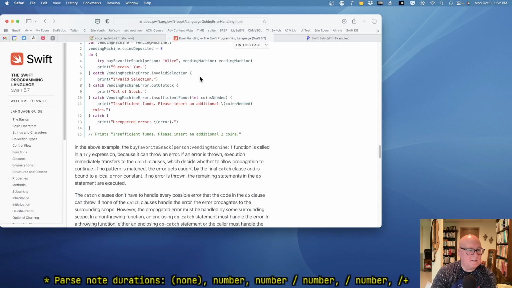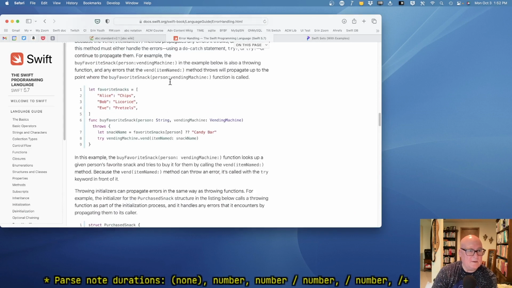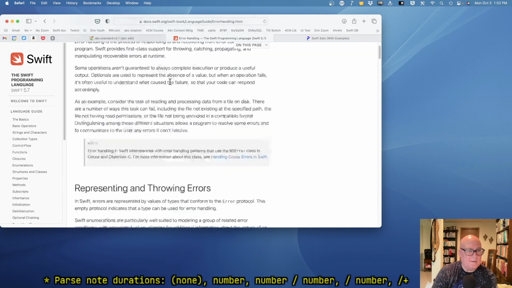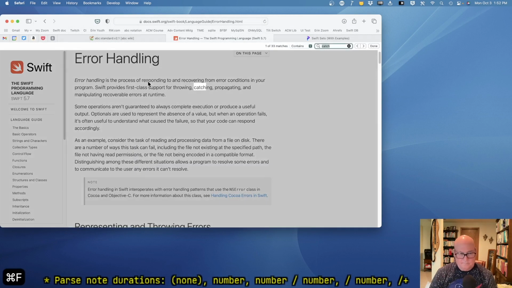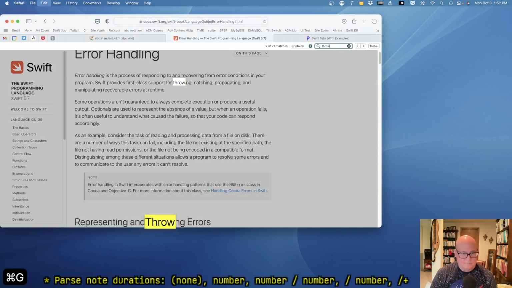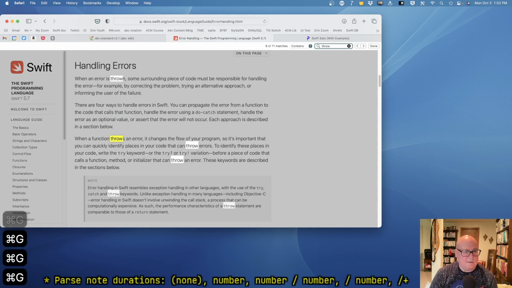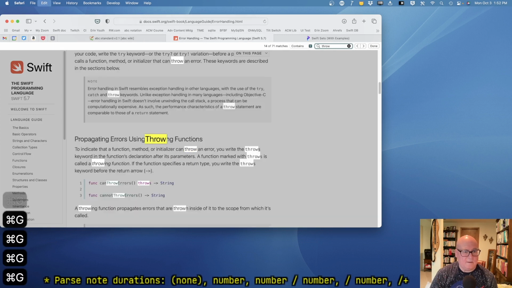Where did that error example go? Oh, I'm not just throwing error there.